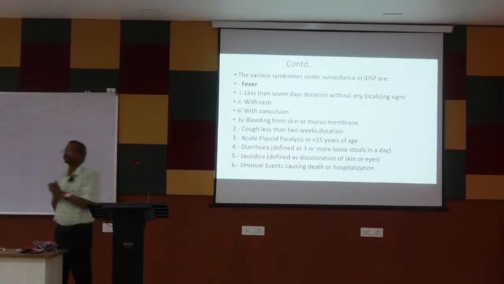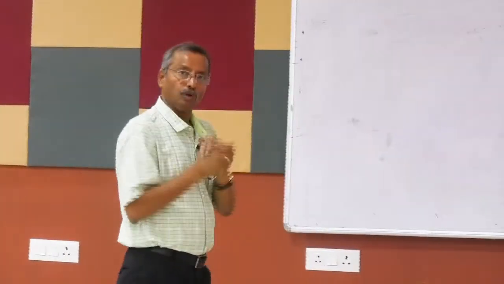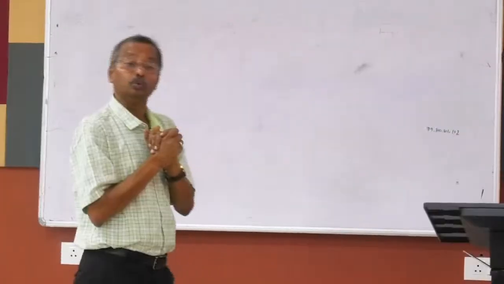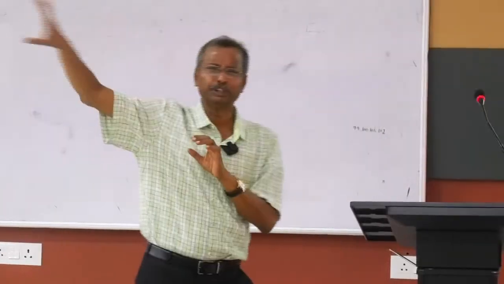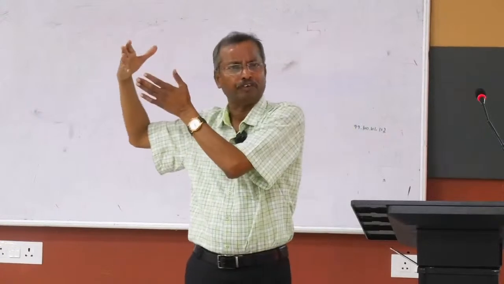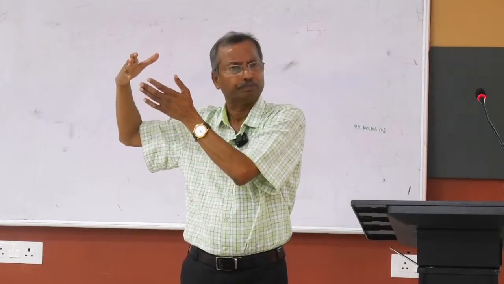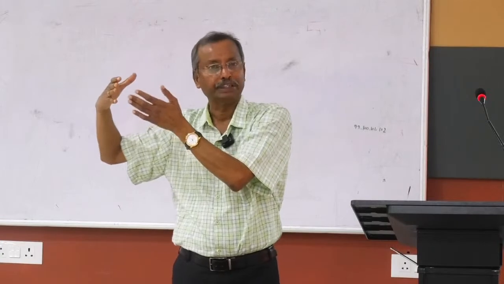Under this integrated disease surveillance program, 6 things are there only. There are 6 diseases, 6 items included under the disease surveillance program. These things will be done apart from their normal duties. Definitely they have to perform the normal duties, but apart from these, under the disease surveillance program, there are 6 items that they have to do, that is compulsory.